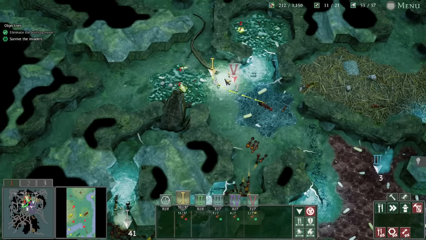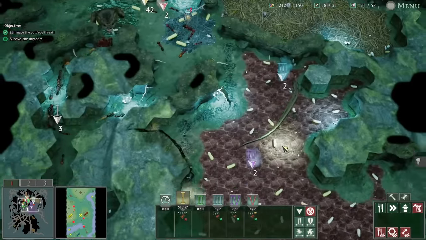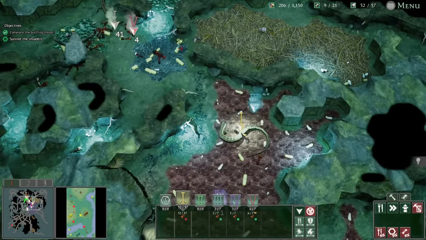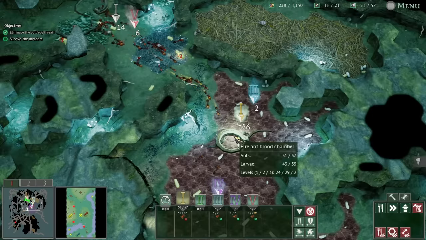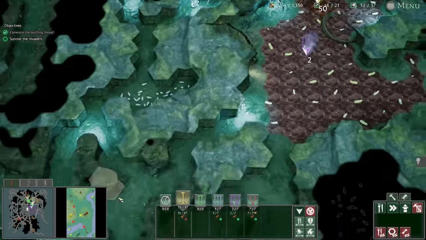Oh, no. Oh, no, no, no, no. Yes! Sneak attack. We gotta protect the queen. If the queen dies, our colony's gone. Okay, those things are out. Excellent. Excelente. That's great. Okay, there's one left.